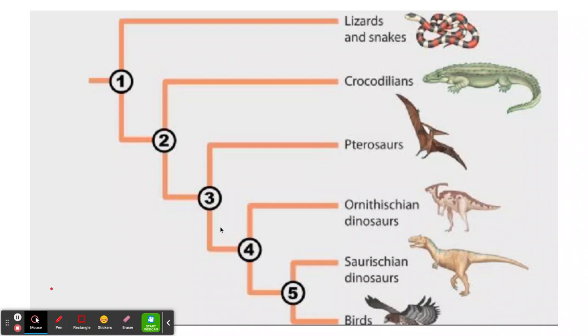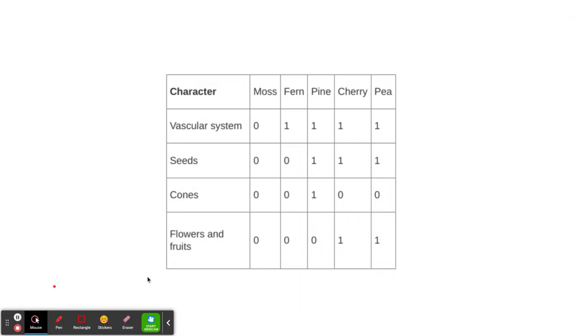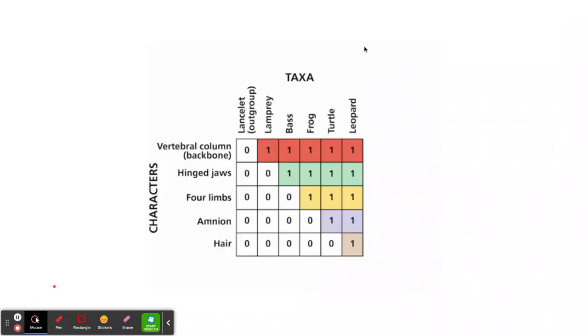And if we look at lizards and snakes, we look at the common ancestor. Again, this is missing the years, like we've seen with the cats. But here's a common ancestor. We'll get to that word taxa in a minute. We'll get to taxa and the characteristics of that. So lizards and snakes, crocodiles and so forth, these are called taxa. And they could be sister taxa also. We have a frog and turtle and leopard and so forth. These are taxa.